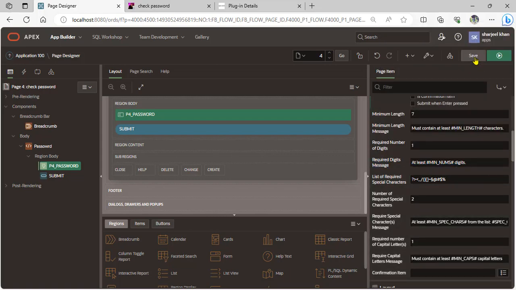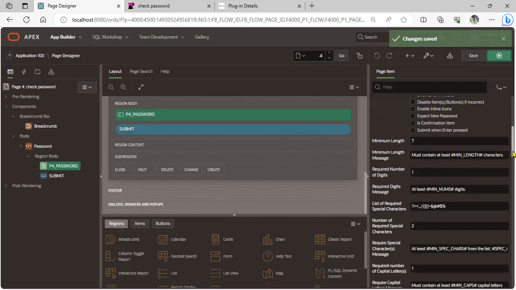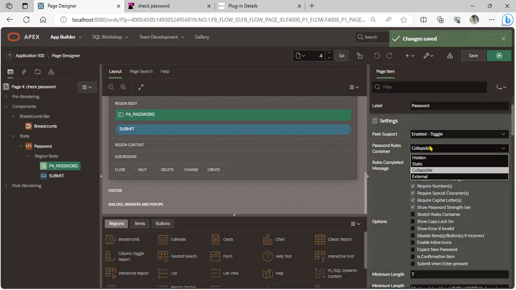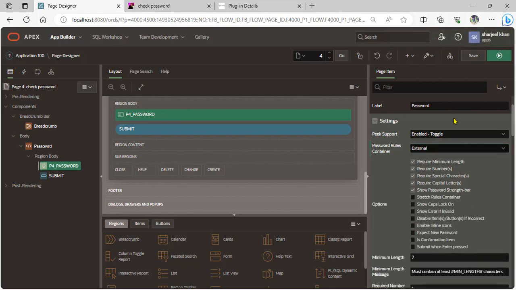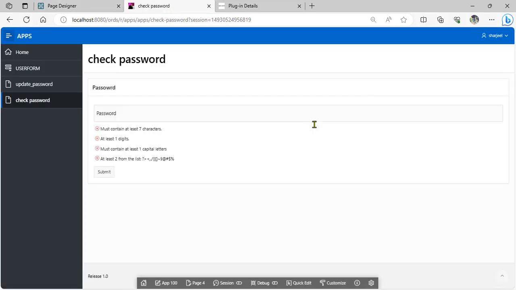Okay, now save and scroll up, and for password rule container, I'm using external. Okay, now run. So your password validation is completed successfully.